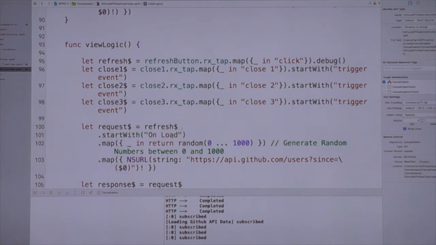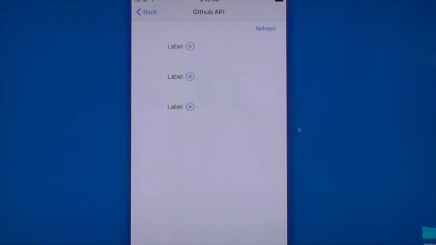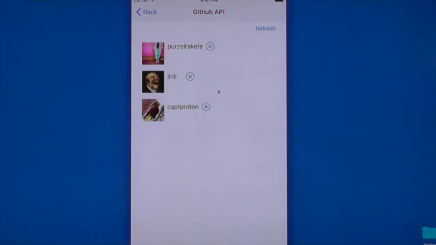There's also a start with on the refresh button, because unless you trigger the observable somehow by starting it with a value, there's no way it'll run. If you expect the user to go and hit the refresh button on the page to trigger the observable, nothing's going to happen. So if I actually just do that, what you'll see is I go to the API page, and it actually does all of the stuff. All of the observables are running now. There's data coming in. It's automatically assumed that someone has pressed the refresh button, and the data's loaded. So I hit the refresh again. It's a new set of data. I can close one in, one person here. There you go.